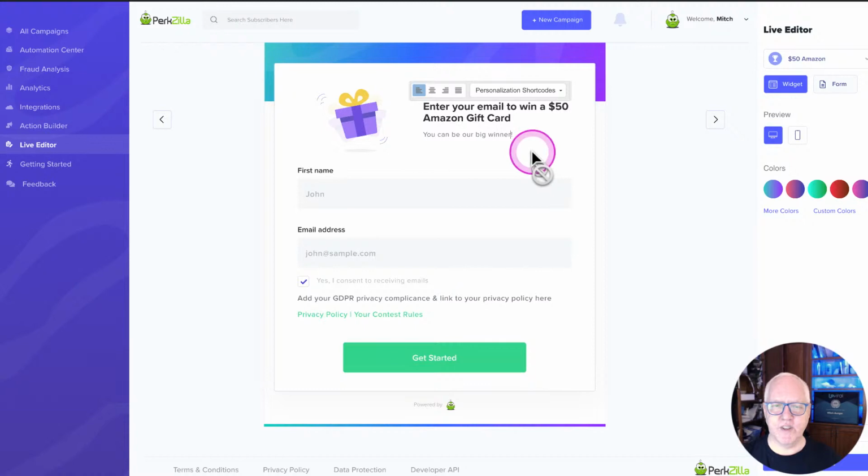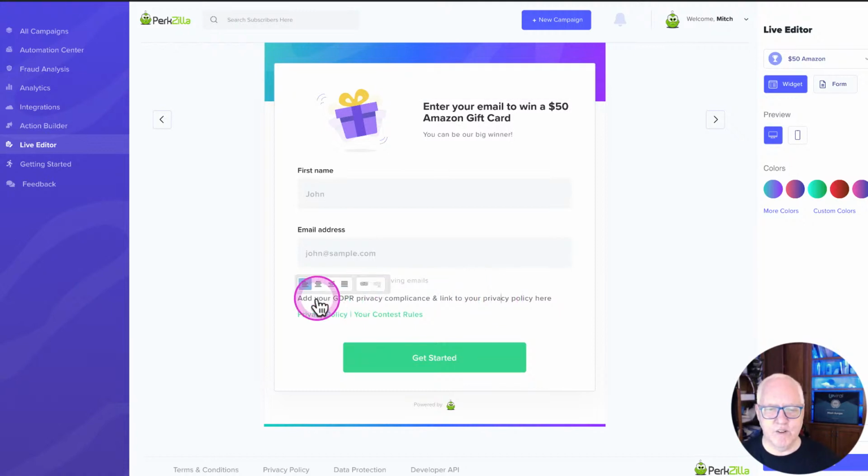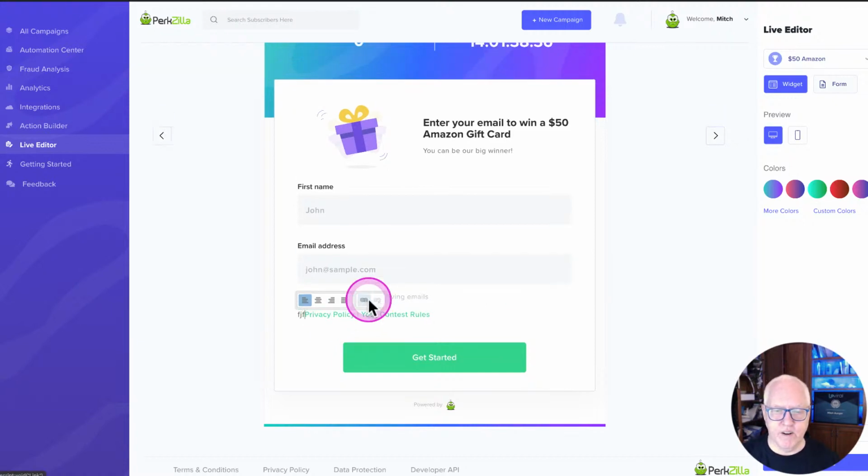I'm going to obviously standardize this, but we got the name and the first name and email address. Add your privacy policy link here. So I guess I'm supposed to put it right here, right? Where am I supposed to put it? I'm supposed to do this and click link.